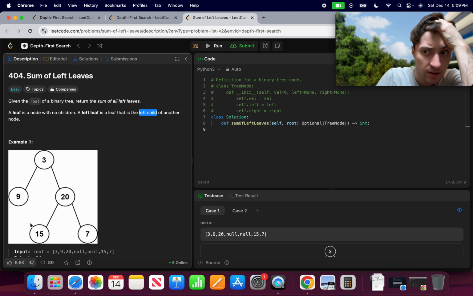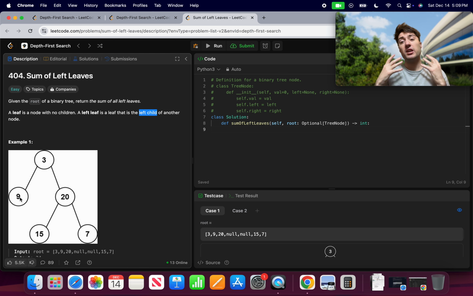I think that would be no, because it's not inheriting it from its parent. It's only looking at one layer above. So that's my immediate question, and now I'm going to look at the examples and try to confirm or deny it and see if I am on the right track.